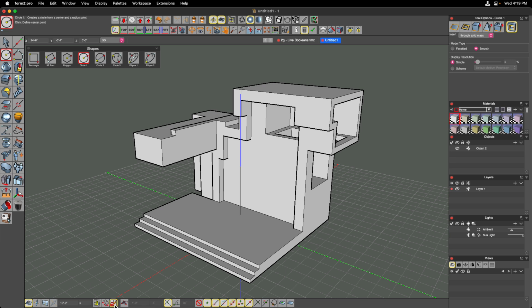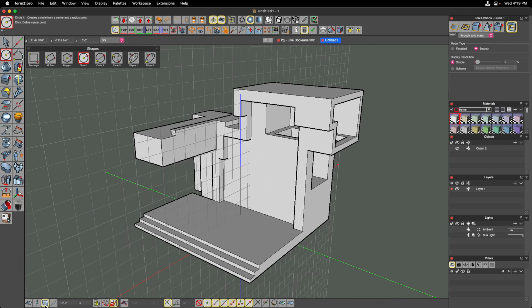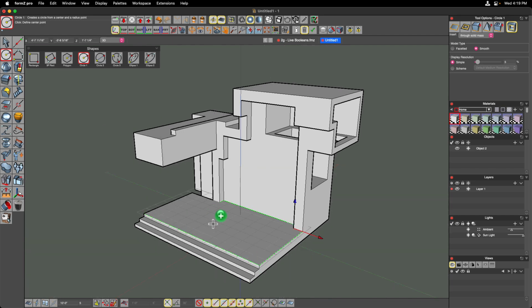So alternatively, if I turn that on and I hover over these faces, we can see that the reference plane never shows up in any new or alternate location. It just stays locked to the XY plane. And of course, you can shift that and it's going to stay locked in whatever position you put it in because you've chosen to lock it with the reference plane lock button down here in this part of the tool palette.